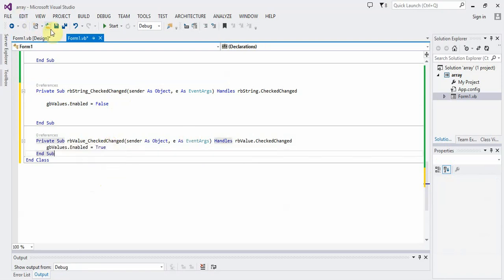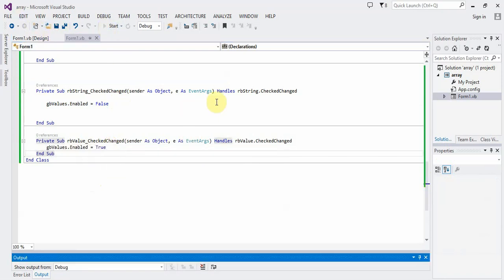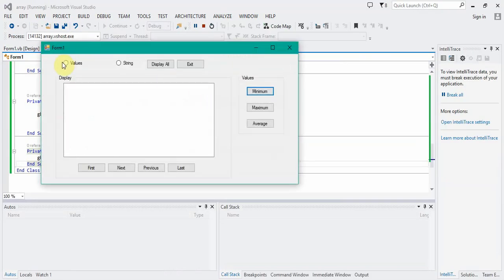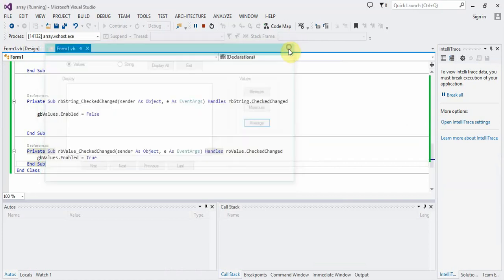Okay, so let's try this. If I click string, you can't click, because as a user, people tend to have the eagerness to click it. When you click at values, you can actually click it and display the value. Okay, so we stop here.